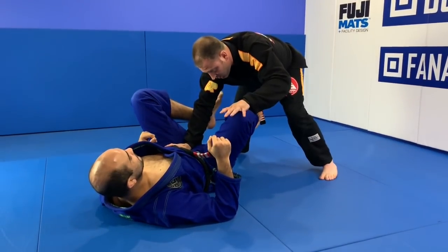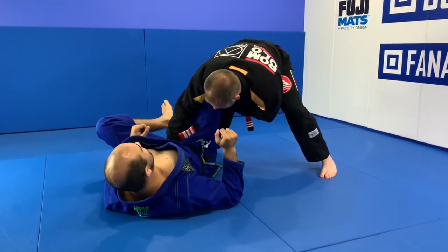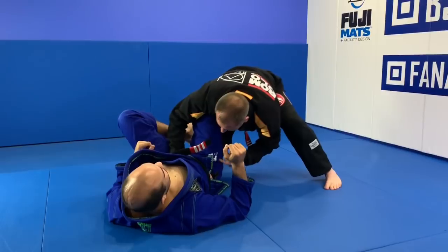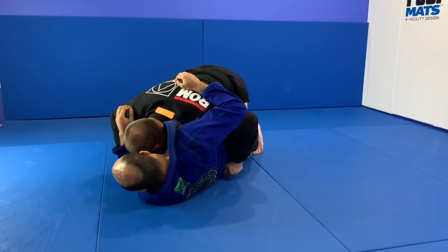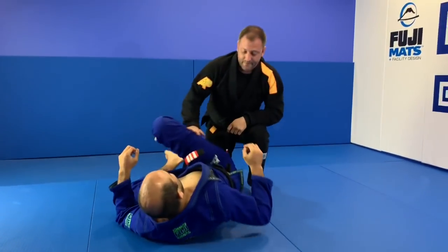So I control, I'm going to take my back foot and step. Now look, my body weight takes over, I end up right on his hips, my head drops, I control the position. So one more time, Gabriel.